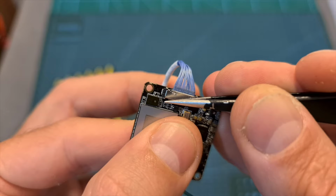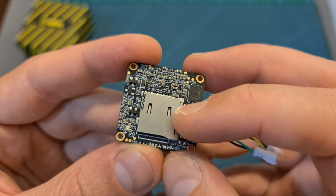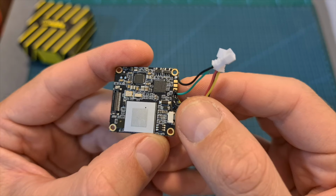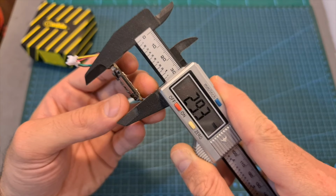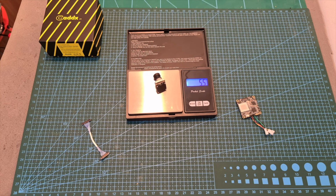It features a new type of onboard microphone. Its onboard microSD card slot supports up to 128GB microSD cards. It comes with pre-soldered camera and OSD control board connectors, and its supported DC input voltage is between 5 to 18 volts. In addition, its outer dimensions are 29.3x28.9x3.8mm.